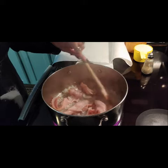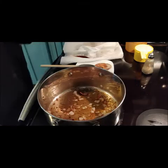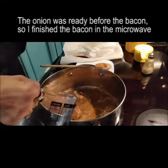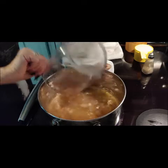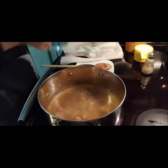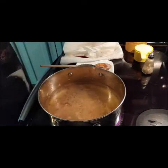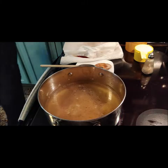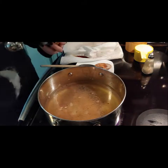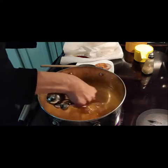So take the bacon, put it in a large saucepan with the onion, cook it up until the onion is translucent but not brown, and the bacon is done. You want the bacon to be crispy. In my case, the onions got done before the bacon did, so I took the bacon out and finished it up in the microwave.